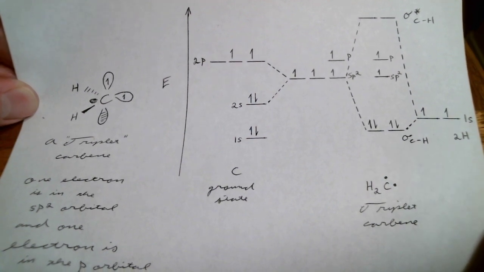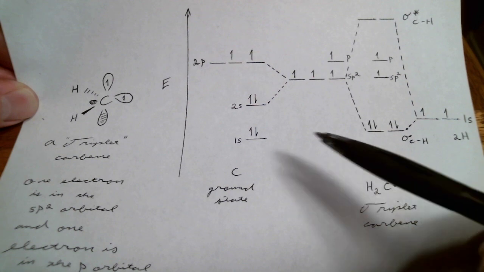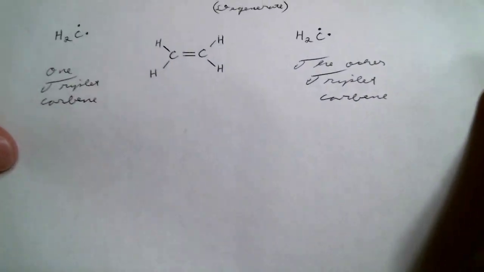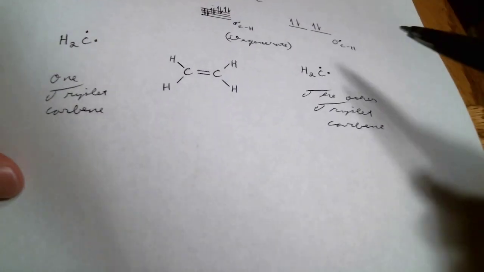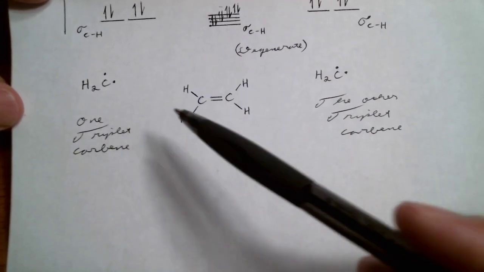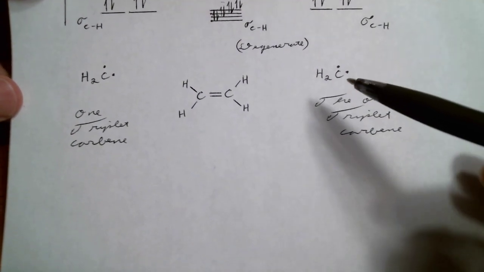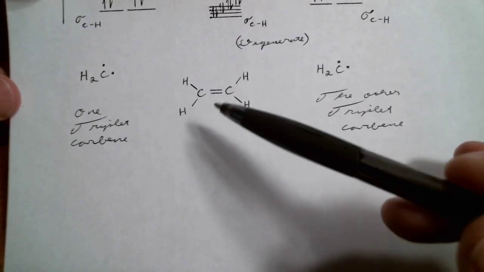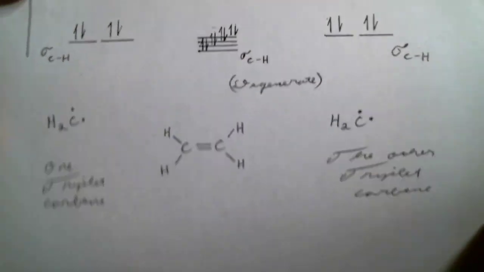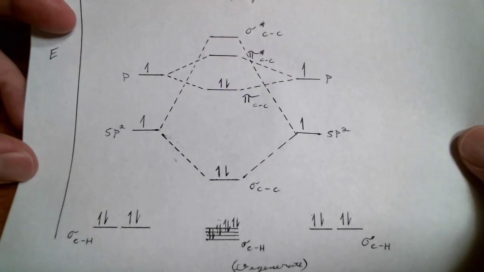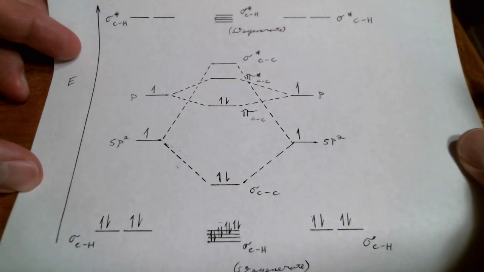In the next part of this exercise, we're going to bring 2 of these triplet carbenes together to form a double bonded ethylene. And so I will start from the bottom of the page of notes saying, okay, we bring 1 triplet carbene on one side together with a triplet carbene on the other, and we have to merge the molecular orbital diagrams for the triplet carbenes with each other in order to get our ethylene, which kind of makes sense. And so how do we do that? Well, the devil's in the details, right? Here we go.